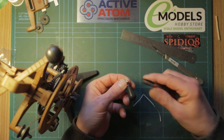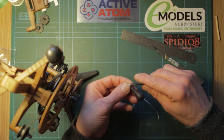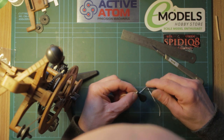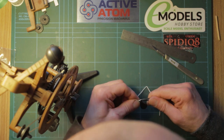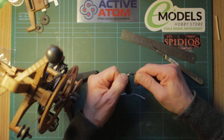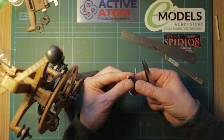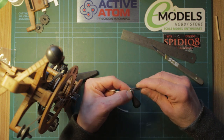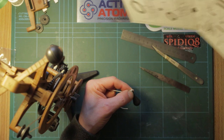Oh, come here, you. I think what I shall probably do with these once I've got this all set up and running properly is put a little dot of super glue on these just to hold them in place, because a bit of super glue on a knot works wonders for keeping things where they should be with regards to string, especially this kind of slippery stuff. Have I got some super glue in here?